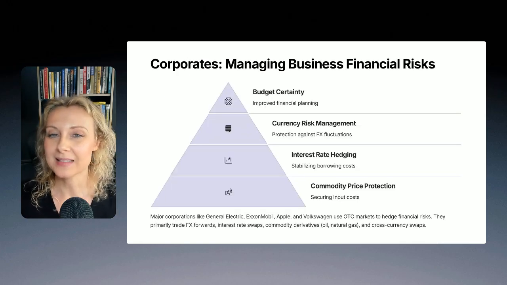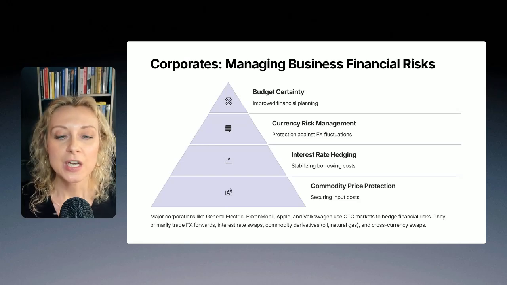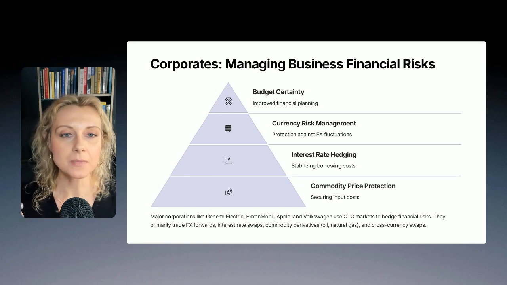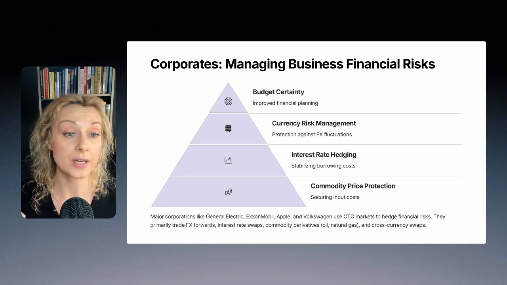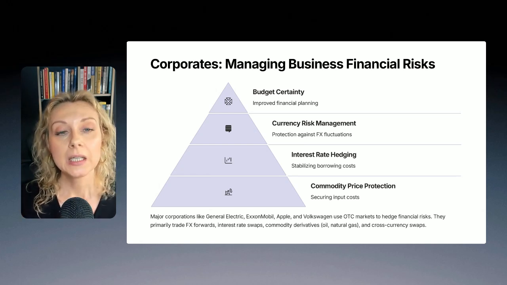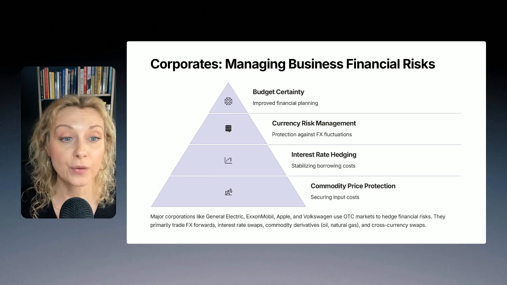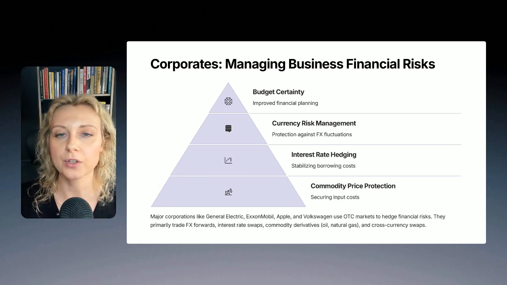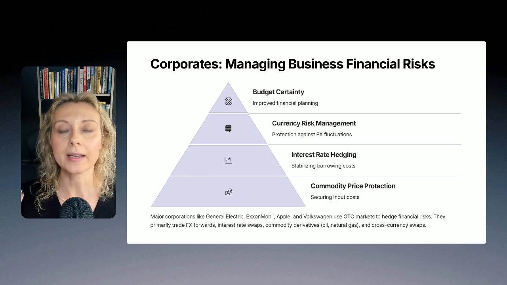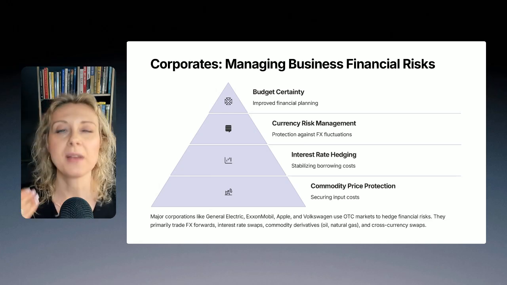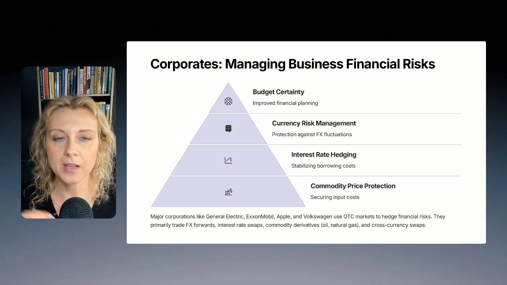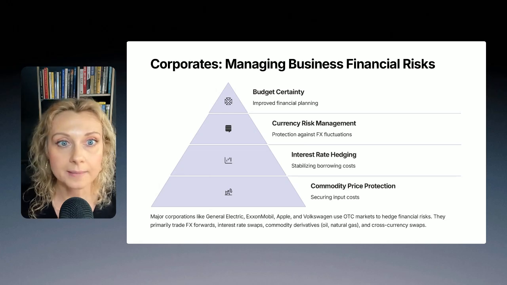Anyway, next on my list are corporates, non-financial institutions. So think Apple, Coca-Cola, Volkswagen, General Electric, etc. These big names do get involved in trading OTC markets. They are parties to the ISDA. They often hedge financial risk related to interest rates, currencies, and commodities. So imagine if they've got massive payouts in different currencies globally, they want to make sure that they lock in the rates, for instance, so that there is some level of predictability and they understand how much money is going to be spent in which country, in what jurisdiction, and in what currency.